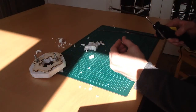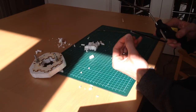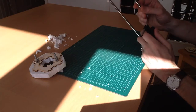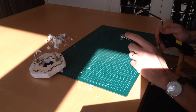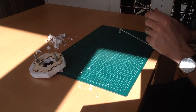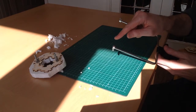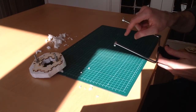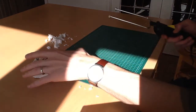Dear, I've had a breakage. So your hot wire can break occasionally. So I stop the video, fix that, and get back to you. Right, so I fixed the wire. What I try to do, if I can get away with it, is if you have a little bit of excess wire when you wind it round at each end, then when it does snap, because it often snaps at the end, you can unwind it and use the same piece of wire for at least one more go. So it is more likely to break again, but you get as much use out of these things as you can. It's nice and tight again.